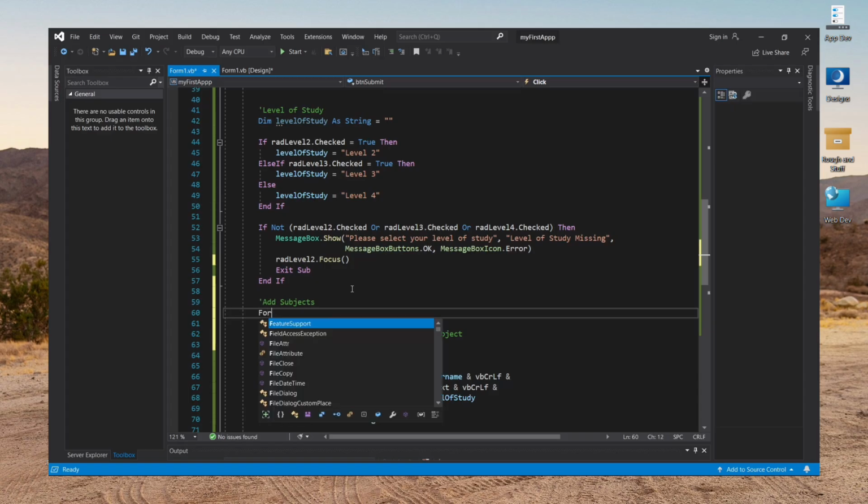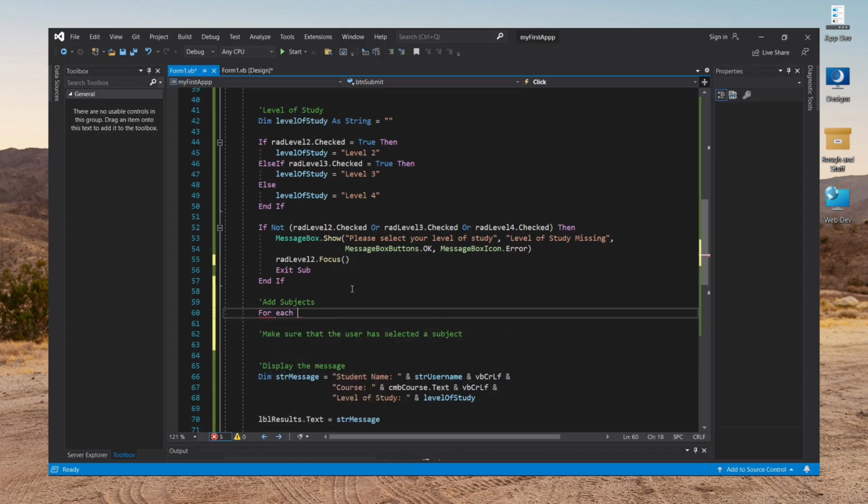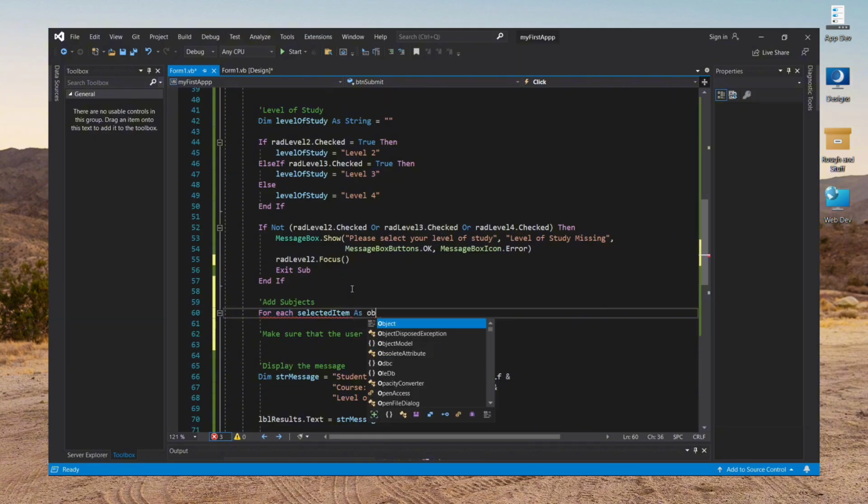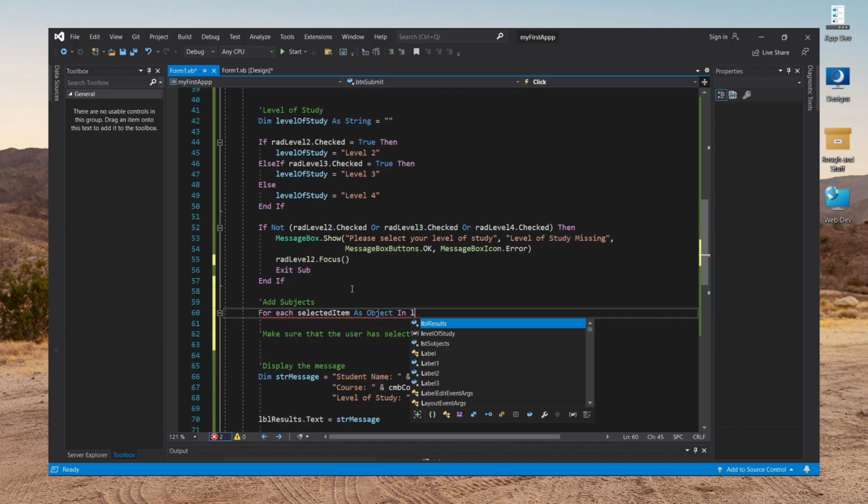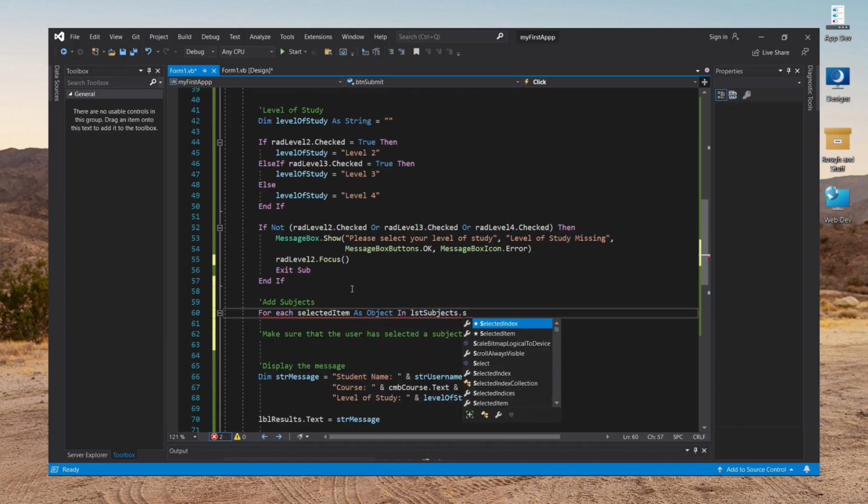We're going to say for each selected item as object in list dot selected items.